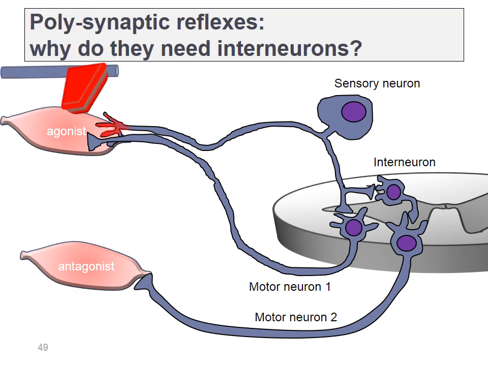I've got some sort of stimulus again, picked up at the dendrites of a sensory neuron. This may be a pain neuron now. This action potential travels up the dorsal root, and at the axon terminals, we release the same neurotransmitter, stimulating motor neuron number 1 and the interneuron. Motor neuron number 1 does exactly what we did before. It's going to cause this muscle to contract and start pulling us away from the painful stimulus.